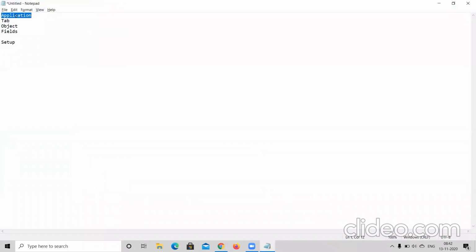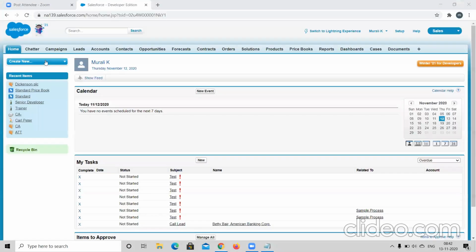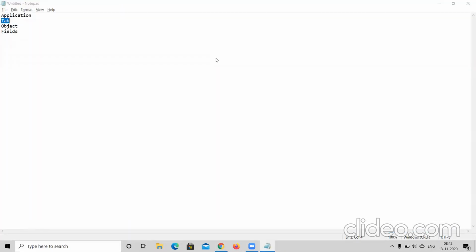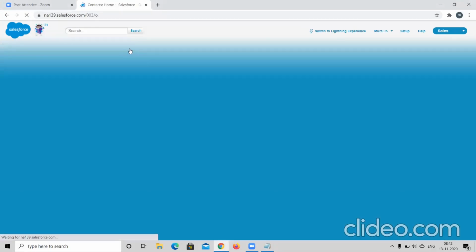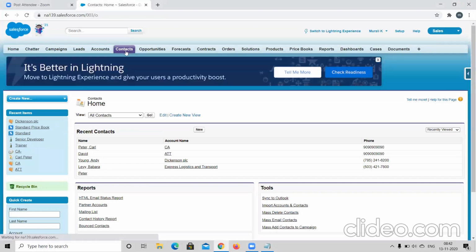This is the main thing whenever we log into Salesforce. We have to switch to the application on which we are working, and under this application we'll have different tabs: chatter, campaigns, leads, accounts, contacts, opportunities and everything. Those are tabs or objects, right? Objects, yeah. A tab is nothing but a way to view the data. When we click on this one, this is the tab. Now we are in the contacts tab, but this is the object. To view the data from that specific object, we use tabs. We create a tab and add it into this tab bar, so we call this a tab bar.